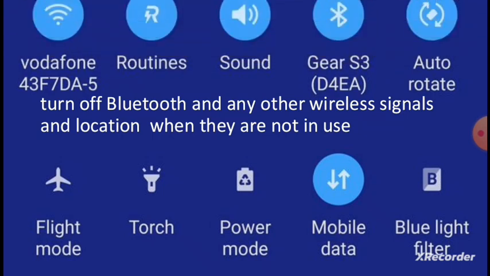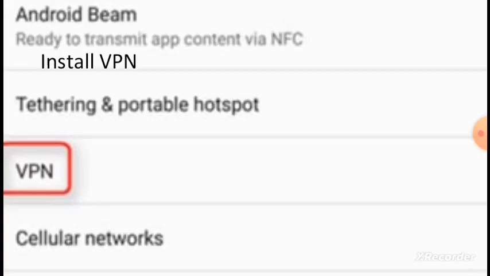Okay, now we move on to another security feature. We have VPN, virtual private network. Usually hackers and those things, once they get access to your IP address, they can communicate with your system and find ways and means to break into the system. So it's good to also install a VPN, a virtual private network. It will encrypt your IP address so that nobody will be able to just track your connection online. It's not safe online, so you have to be very careful. So this is also a very good security feature that comes with our operating system.